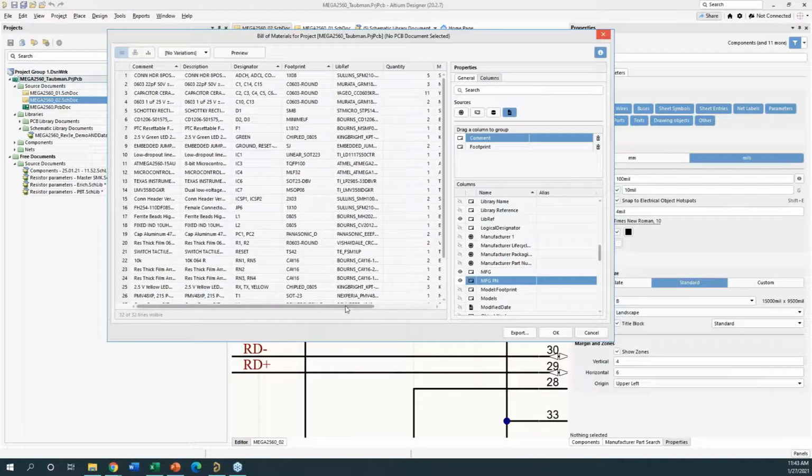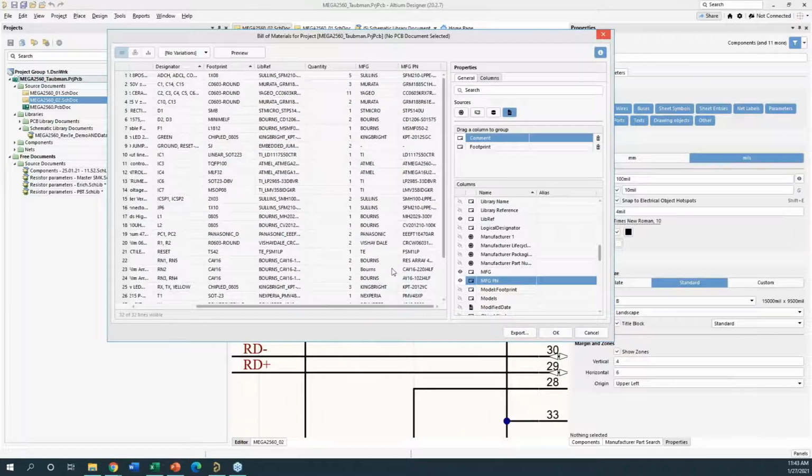And so this is it. But the rest of the information's there. If I have a clean description, manufacturer, and manufacturer's part number, I can run with it. The rest of this stuff is kind of frivolous. I don't really need to know the library ref. I do need the quantity, obviously. I'm not even sure I need necessarily the footprint, right? At least for the CM or whoever's going to purchase it. They just want to make sure the part exists and the number that they have to buy.